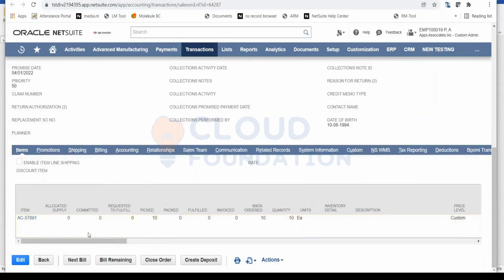And here you can see that this item is right now in picked status. It is not packed. It is not fulfilled or invoiced. It's just picked right now.